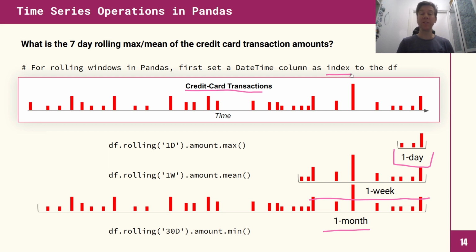But you can actually set the index to be one of the columns in your data frame. So if you have a date time column in your data frame, which in this case refers to the time at which the credit card transactions are performed, and we do have one, it was the trans_event time, we can set that as the index. And when we set that date time column as the index to the data frame, then Pandas is able to know, okay, I'm going to compute this rolling window over a 1 day period of time because I know the time at which each of these rows were executed or observed.